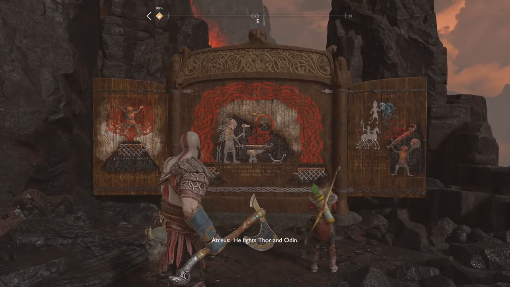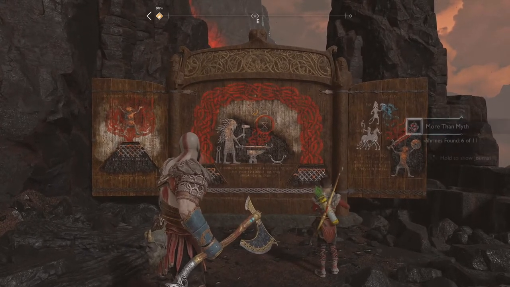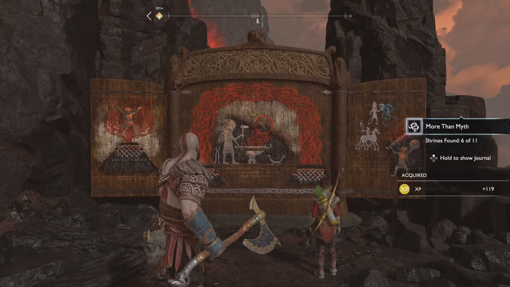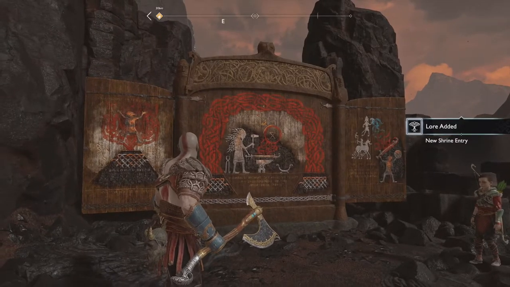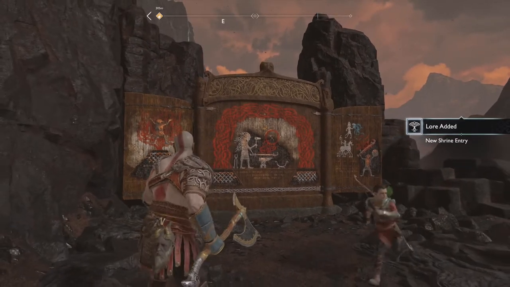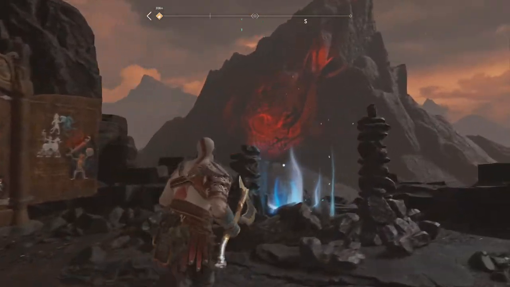Okay. He fights Thor and Odin. But is that the past or the future? That's a constant in these stories. An ancient fire giant of Muspelheim, he forged the Sword of Fire and fought, or will fight, Thor and Odin. So yeah, it's never clear whether the last panel is supposed to have happened already or will happen.